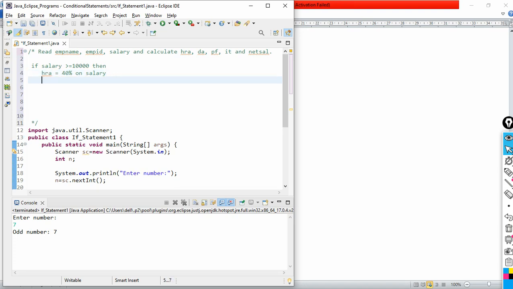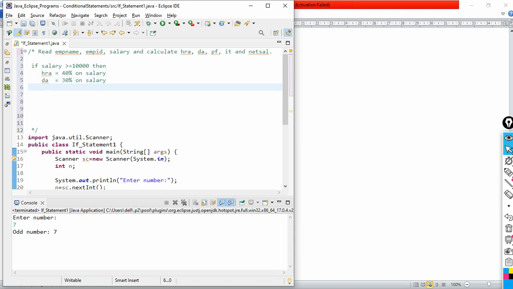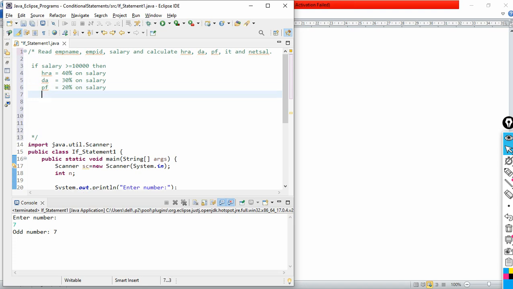Then DA, drought allowance or dearness allowance as we call it, will be 30 percentage on salary. Then provident fund will be deducted from the salary, assume it is 20 percentage on salary.